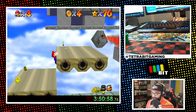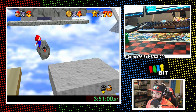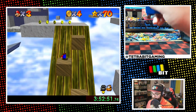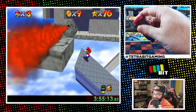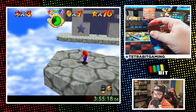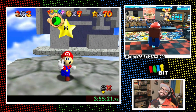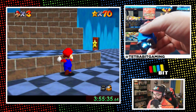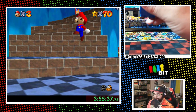After about 20 minutes of pain though, I was somehow able to make my way up, and although this slope also gave me some trouble, it was peanuts compared to the last bit. So after overcoming that, I was incredibly happy to grab the last star I wanted. So with that, I've now satisfied my goal of getting at least one star in every stage, but we're not quite done yet, as we still have to try and defeat Bowser in the final fight.